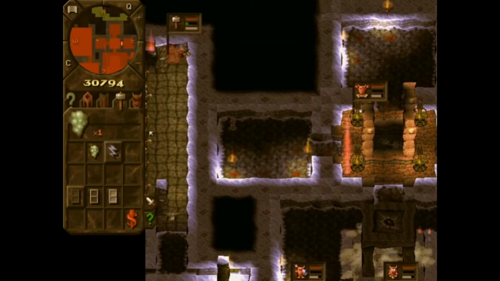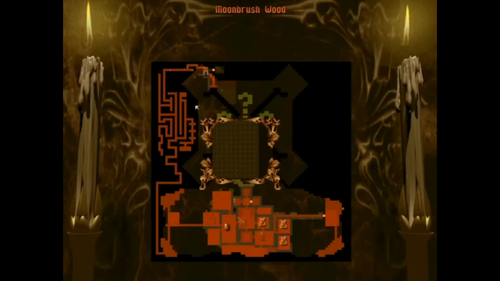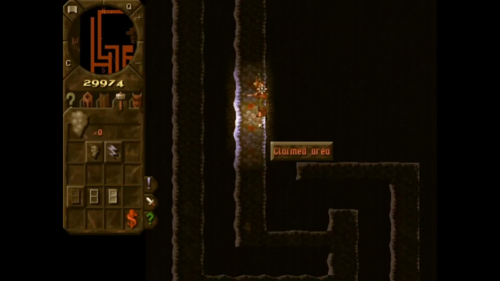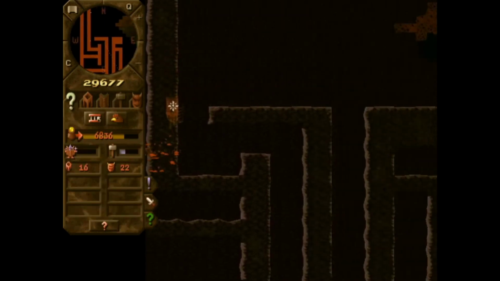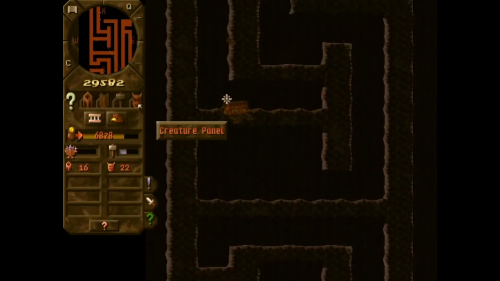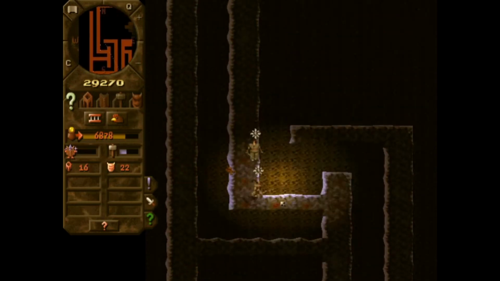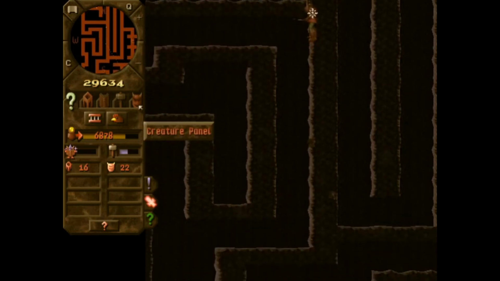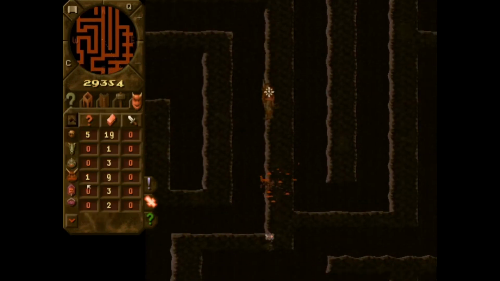Your creatures are falling in battle. Here they come. Now, do I want to... Your creatures are under attack. Your creatures are falling in battle. Look at that, level 9. So the heroes are starting to get tougher. Level 5, level 3, level 3. Not all of them are level 9, though.